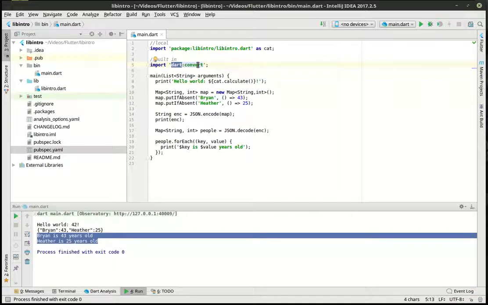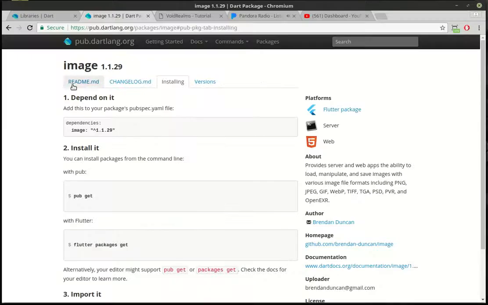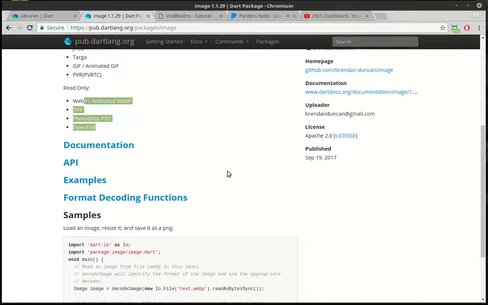Sometimes you'll have to import this, do some local build, do some extra steps, do some configuration. Most of the time, it's very simple, very easy. And I think in future tutorials, probably maybe the next tutorial, we're going to show how to just grab something random off of pub.dartlang.org and show you how to leverage somebody else's code. I'm going to definitely have to test a few of these to make sure they actually work as intended.